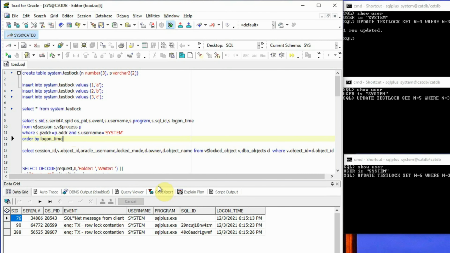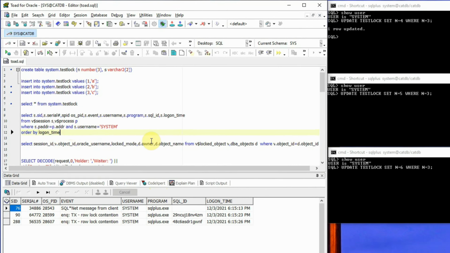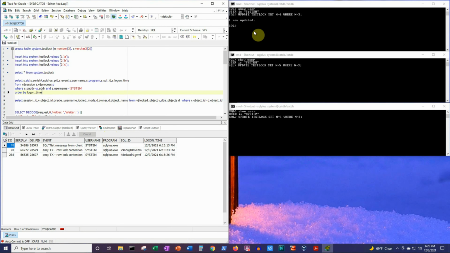Now this is a blocking lock situation. Until and unless the first session completes the transaction by either rolling back or committing, these 2 sessions will continue to wait. This is a situation we often encounter in our database systems that creates severe performance issues with blocking lock contention.